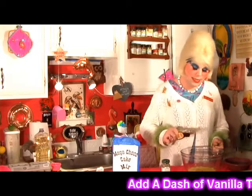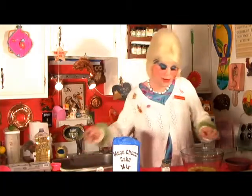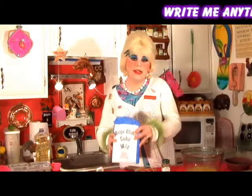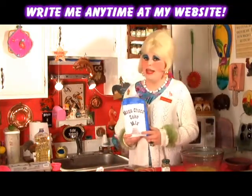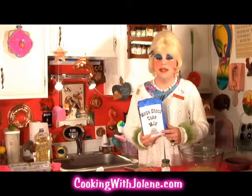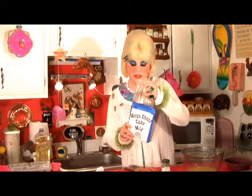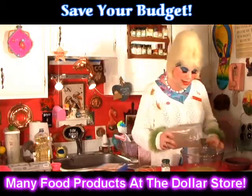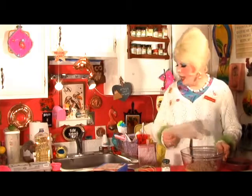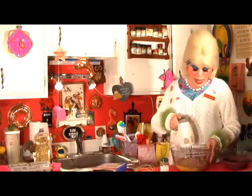It's real, real nice vanilla. Mix that around real good. Now the secret ingredient today that makes your cookies go a long way is the cheap cake mix. We're going to add that to the liquid mixture to make a dough for the cookies. That's just a simple chocolate cake mix — I picked this up at the dollar store, any chocolate one will do. Put that on in there into the bowl and use an electric mixer to get it going.